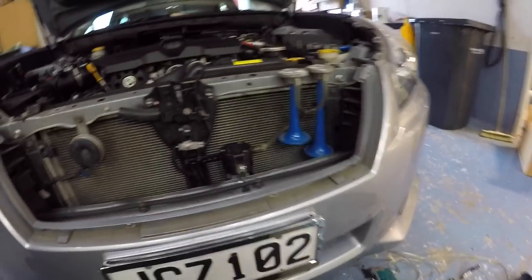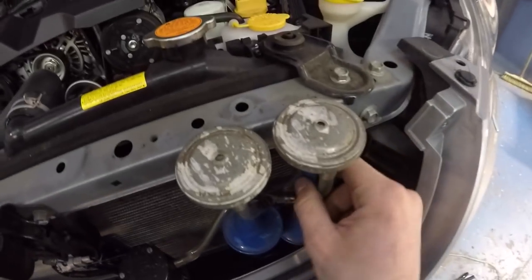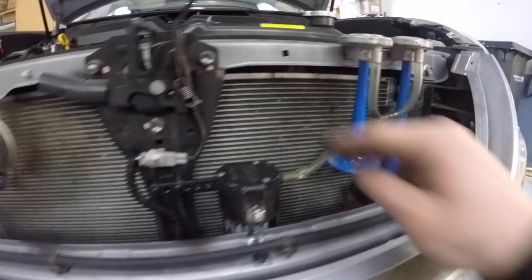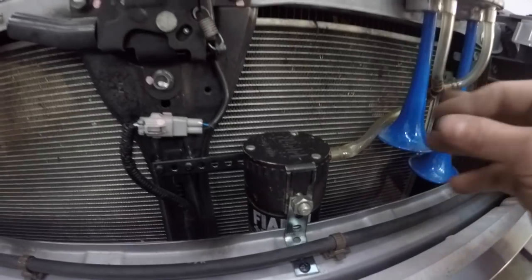Okay guys, got a fair bit done now. I kind of just went ahead with installing it rather than telling you what I'm doing. I just time-lapsed it and I'll show you now. So I've got the two horns mounted individually on this rail here, bolted on, as you can see. For the electric motor, I managed to do it in a way where I didn't have to cut any of the tube. I just positioned it in the right place where the tube sat nicely, not tensioned but not pushed up so it didn't pinch or anything like that.